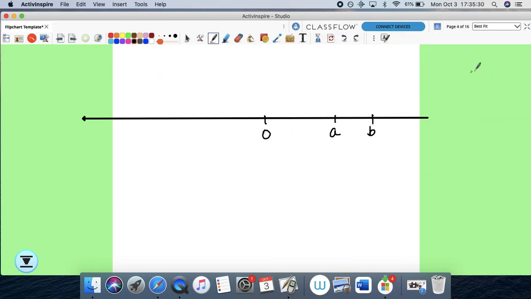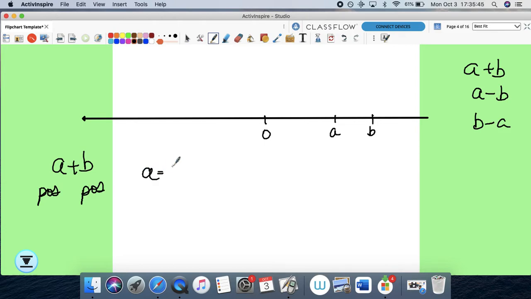The next problem was this. I think this is the easier one. A plus B, A minus B, and B minus A. So let's talk about A plus B. A plus B, I know that A is positive and B is positive. So if you want to think about A, A is about yay big. If you think about B, B is a little bit bigger than A. So what am I doing to these two absolute values, to these two distances? Am I combining them? Yeah, in this case I'm combining, right?